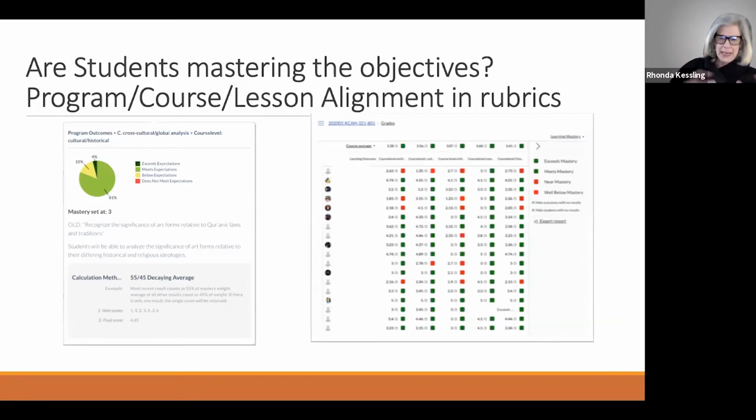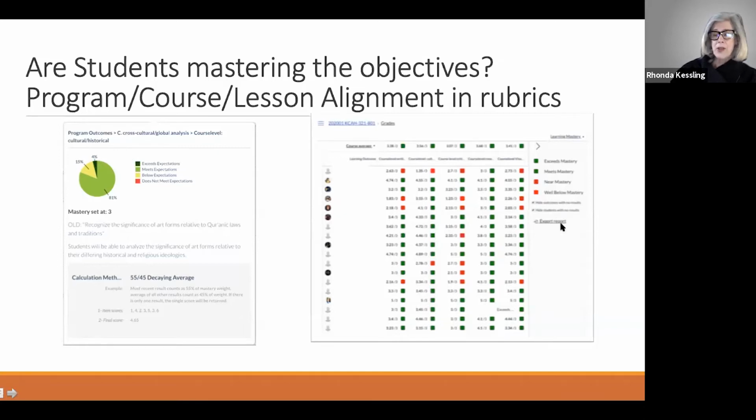That's problematic, but were they able to master it? Oh yeah. I have a pie chart that shows it. And then here is a list of the individual students. I blocked out their names, obviously, but this gives you course level outcomes, every single outcome. Did they master it? Did they meet it? Are they near mastery but below it? Are they well below it? And it's all color coded right here.